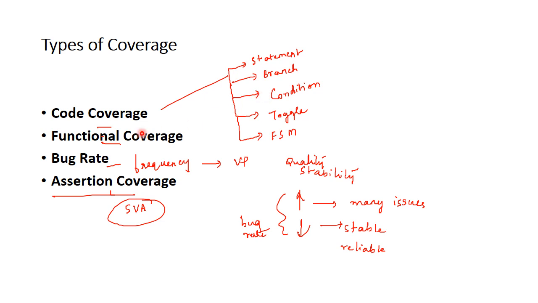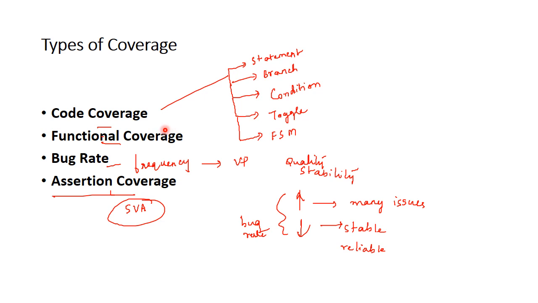Next broad category of coverage type is functional coverage. We know what cover groups and cover points are. They are user-defined constructs that specify what aspects of the design should be covered. Cover points are specific points of interest, and cover groups are collections of different cover points. We also know what cross coverage is, which measures the coverage of combinations of different cover points.